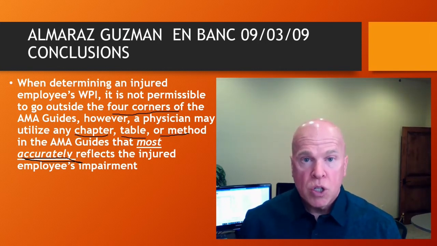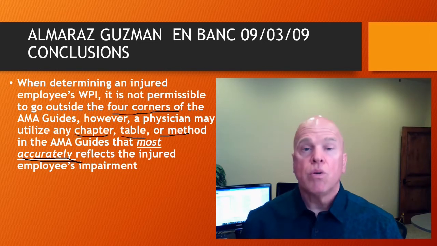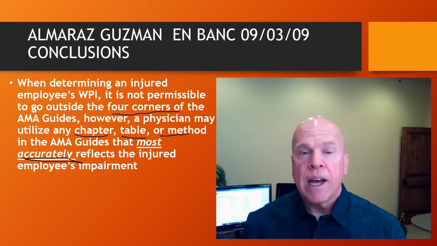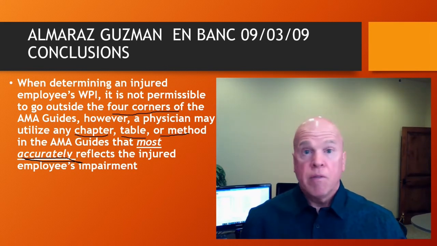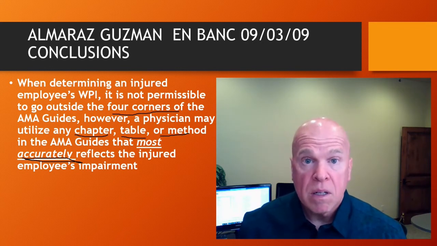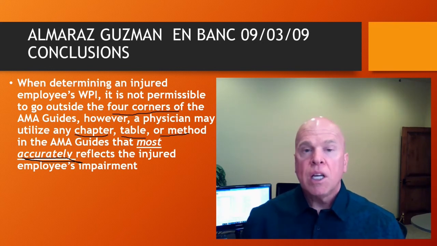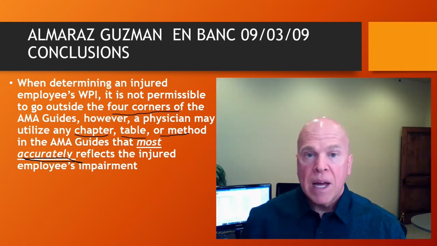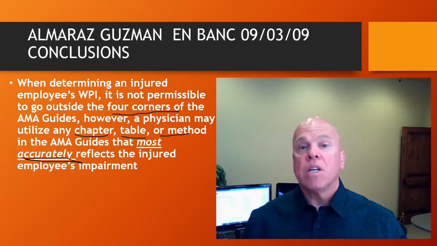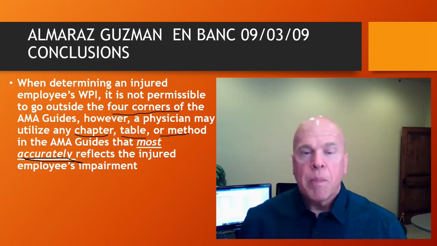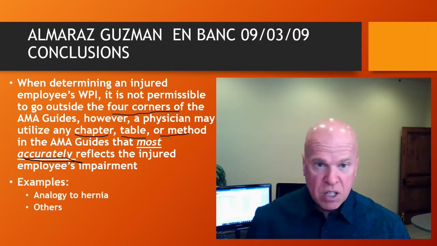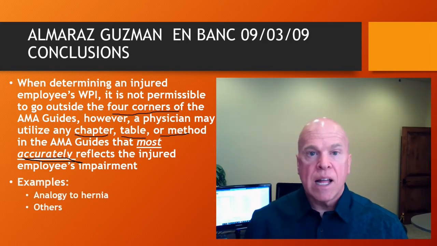So your job is to achieve accuracy, and you do that by looking through other charts, other tables, other descriptors of limitations to activities of daily living caused by various conditions and injuries described in the different chapters of the AMA guides, and looking at what types of limitations to activities of daily living are accounted for by that particular impairment, and analogizing to that injury condition by creating an analogy to the activity of daily living impact. Okay? So, as I said, the best example of that is the analogy to hernia.